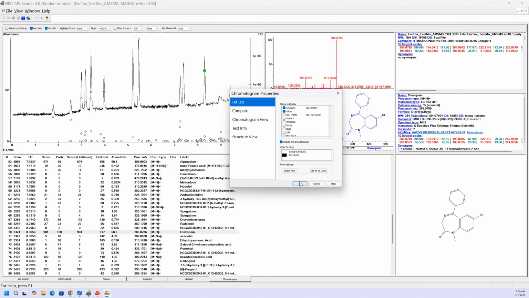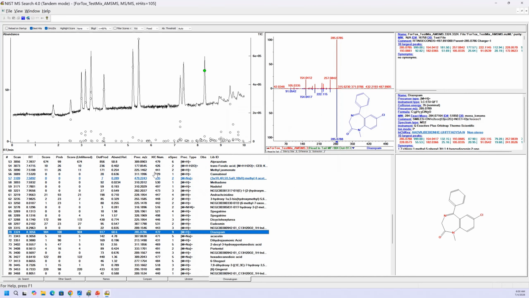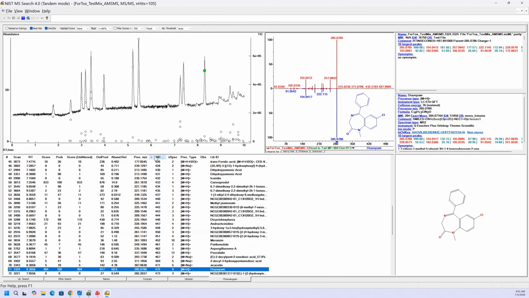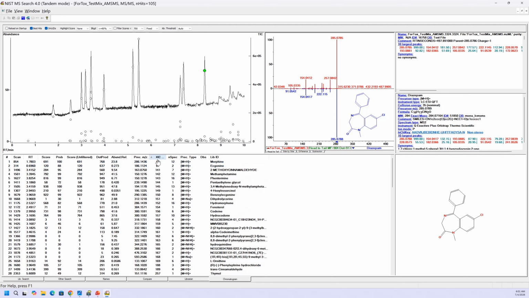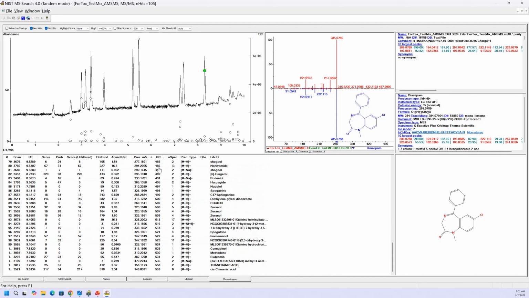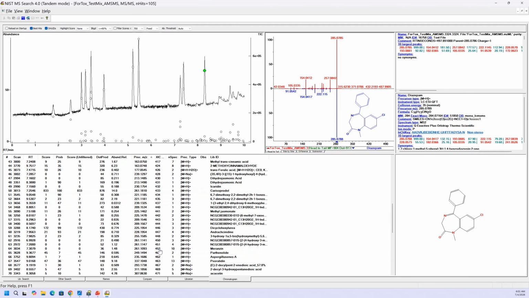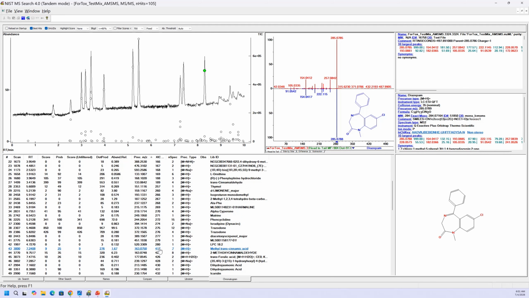XIC number and say okay. Now you'll see these other columns added. And if you'll remember in the tutorial, I said there were 9 peaks that were found that were related to the 472 bin. So it put everything in a bin. And I'll sort the XIC number just to show you top, bottom. You can see that the first one that it actually included in the results is 48, and it goes down to 559 bins where it's grouped these spectra that it thinks are all related to that one compound.